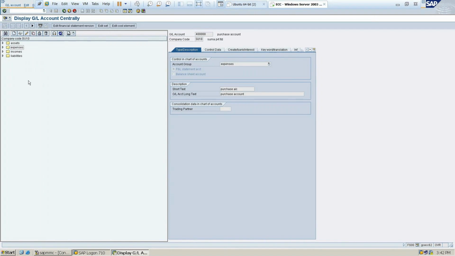Oracle requires more technical support than accounting support: about 40% accounting and 60% technical. Here, account people hold almost 60 to 70%, and 30 to 40% is technical.